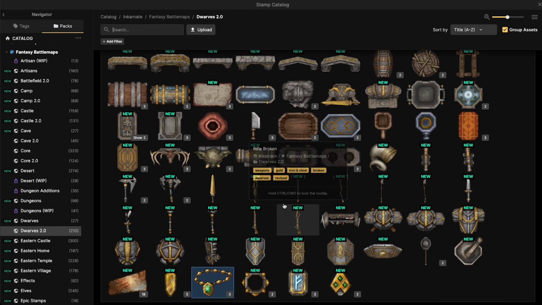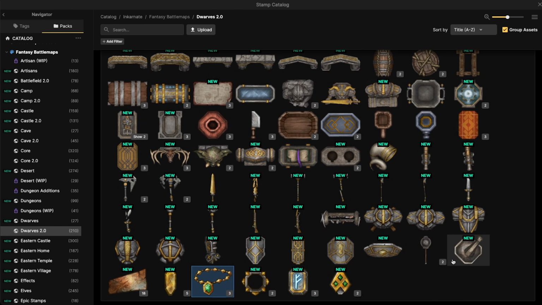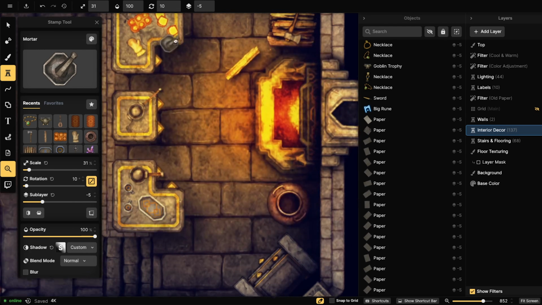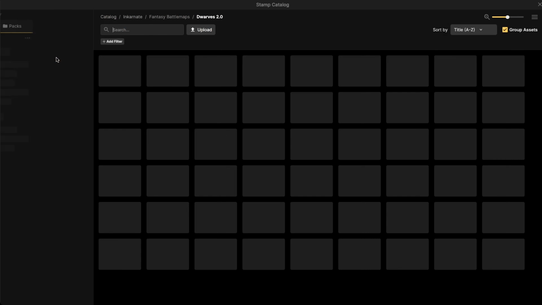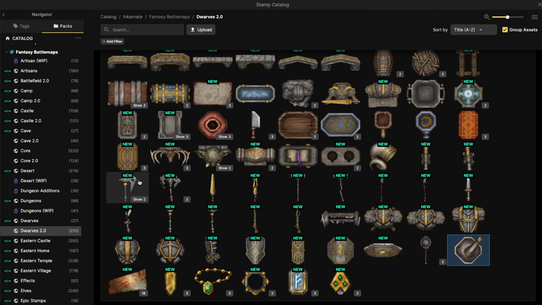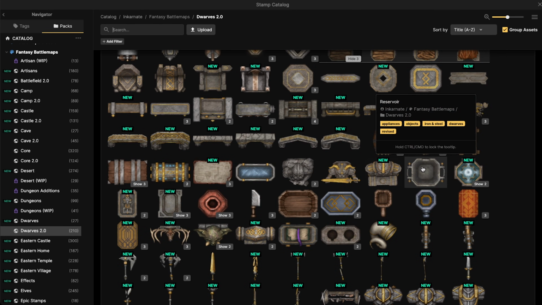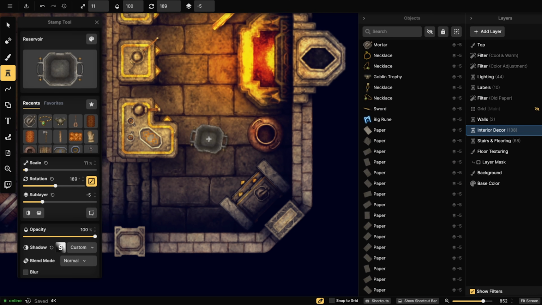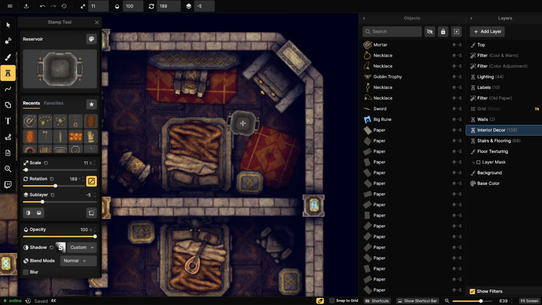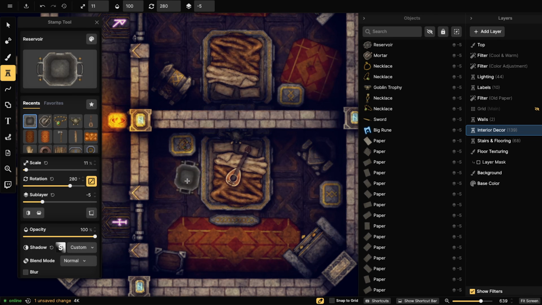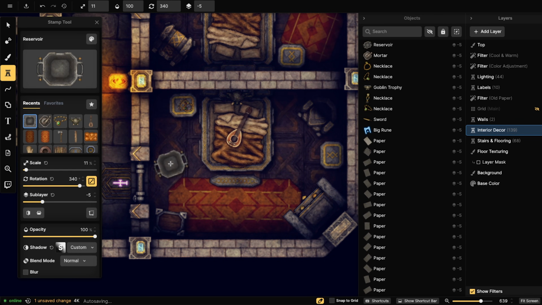Let's see here. We could also put in things like, oh, you know what? I saw a mortar and pestle. Let's move that over to the kitchen. Kind of makes sense to put it there. Let's put it right on top of that right there. Looks good. This person's a lover and not a fighter, so I'm not going to put a weapon in this room. But we can put some other things like maybe this little reservoir right here. This can act as maybe like a chamber pot. You're not sure what a chamber pot is? It's basically where you go to the bathroom. So this could act as a chamber pot. This one right here can also act as a chamber pot. We can put it maybe right here.